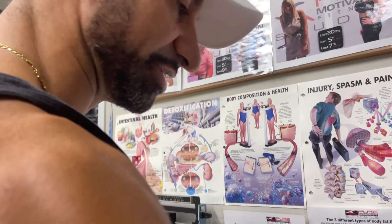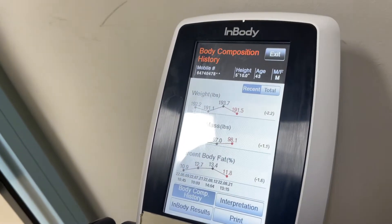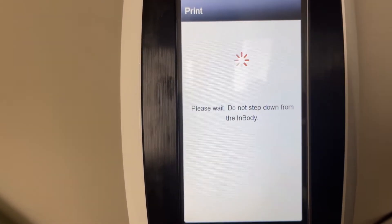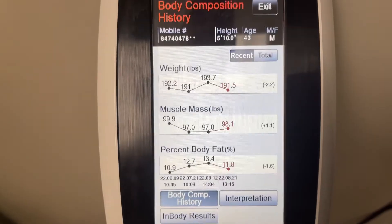If you're wondering how this machine works — fat tissue doesn't hold as much water. Once we've typed in your age, height, weight, and sex, all those credentials, it's going to calculate the range and give us a percentage. There's my percentage right there — it's 11.8. From this position, you want to go print if you do not have the app downloaded on your phone. If you do have the app, don't print out the information because it's not going to give you the previous info.